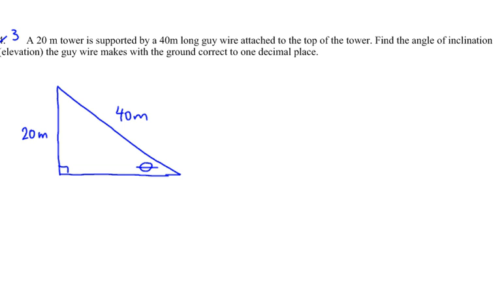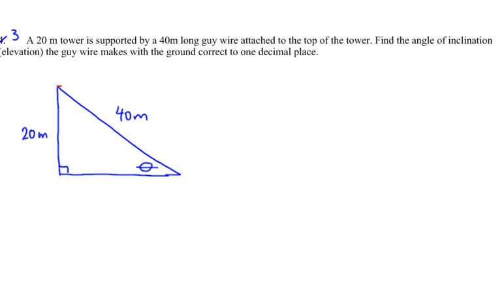If I was looking for angle of depression, then that would be here. Okay, that would be the angle of depression. You could just basically invert your triangle or solve for the top one and go 90 minus whatever you get for the top angle. Okay, but we're solving for elevation.